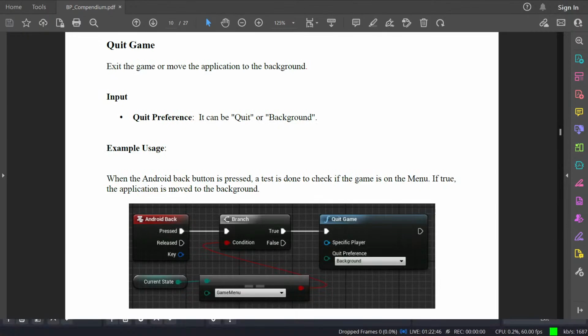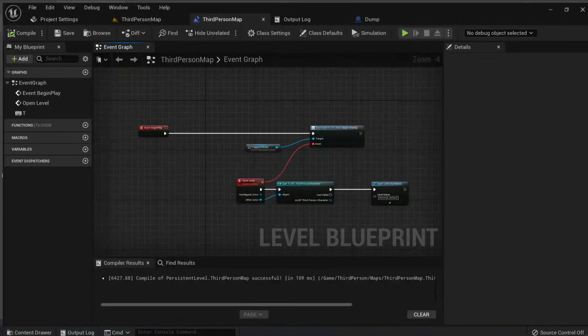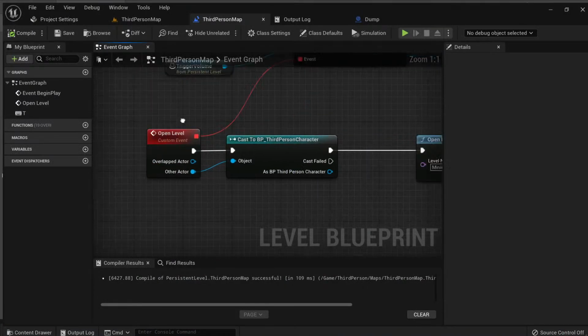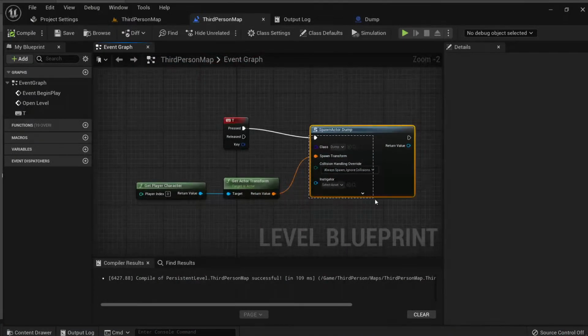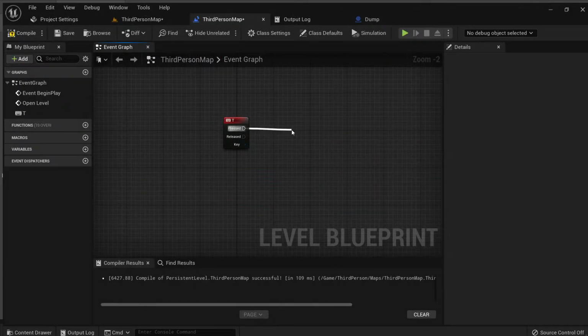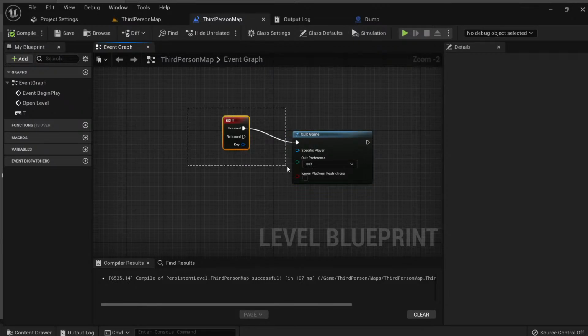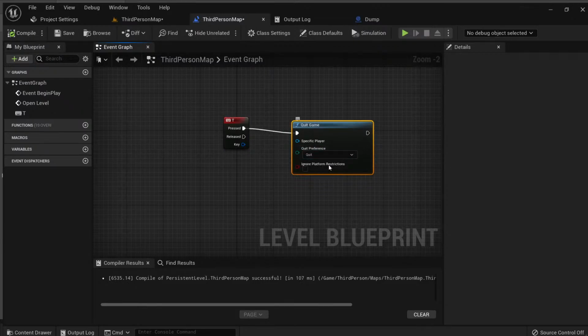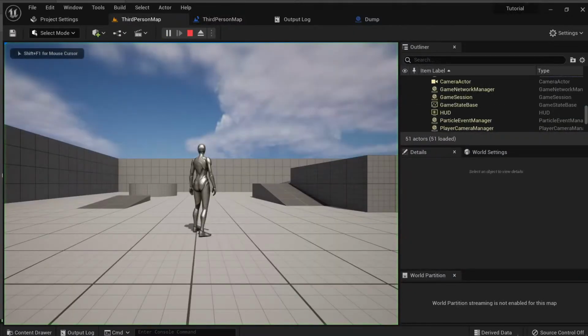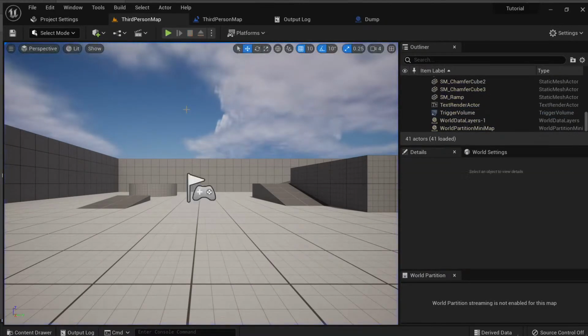Now, let's do this. This is also a very easy blueprint, and it's very simple. Now, instead of T, if I don't want to spawn this actor, and instead I just want to quit the game when I press T, or if I press Escape, or if I press P, you can just set it to be any value, and it'll just quit. That's it. So if I play and then press T, it just quits. Play, press T, quit. That's it.